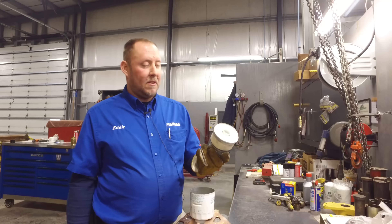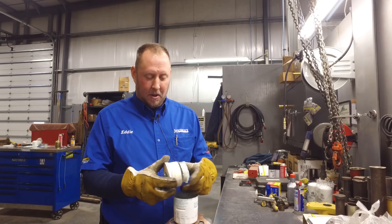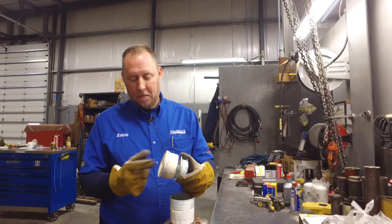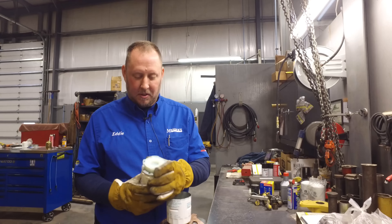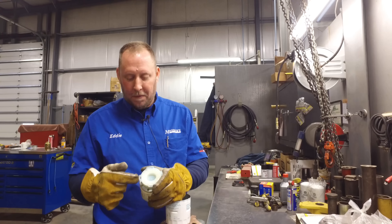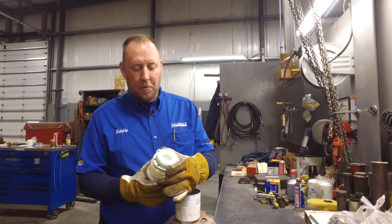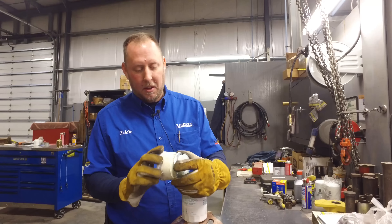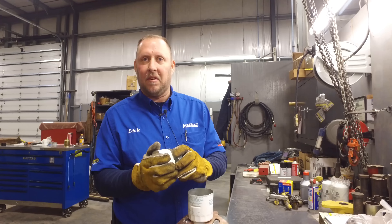So here it is. It took us two cuts but we were able to get it out. Notice the amount of packing. They have the inlet in here. There's also a small foam-type filter down here in the base. So now we'll move on and open up the cheaper aftermarket version to see what's inside.